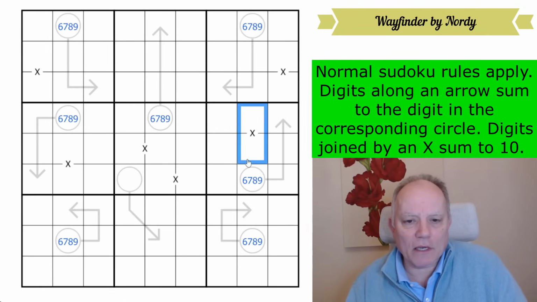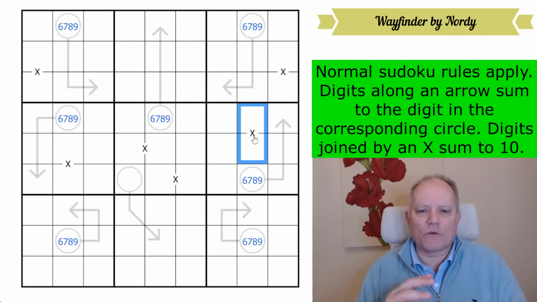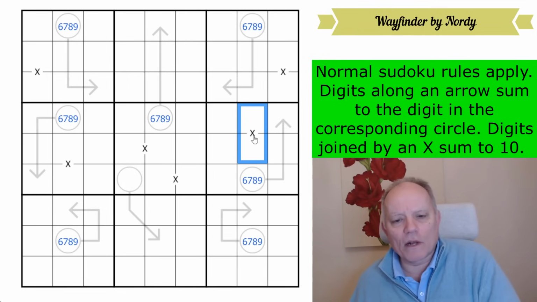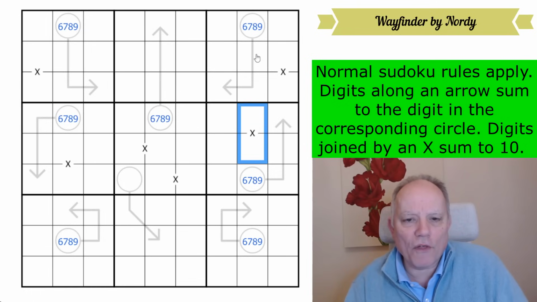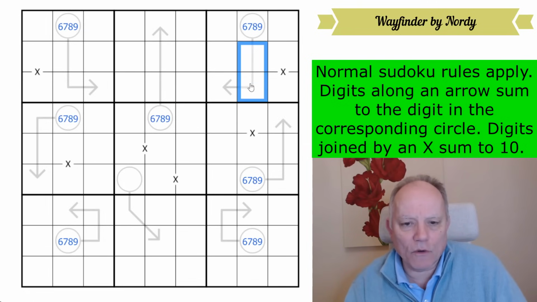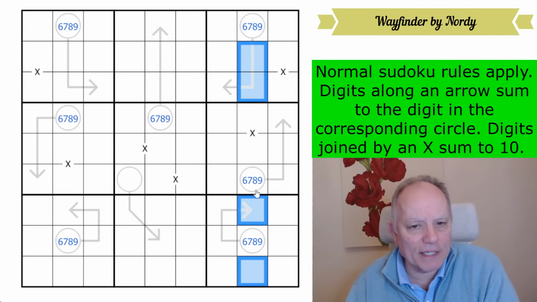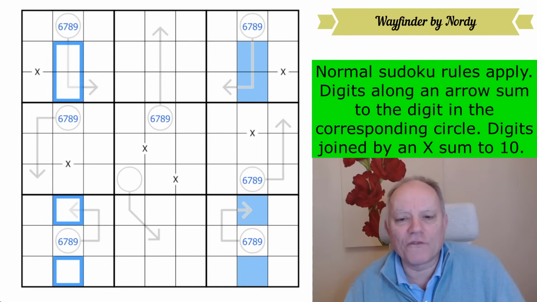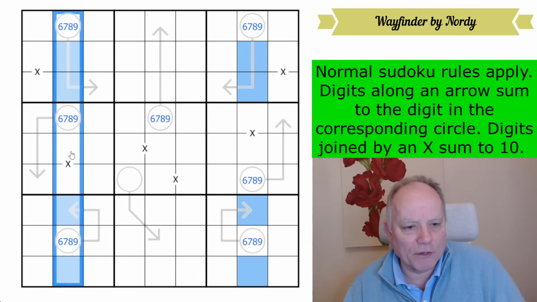And in this column, there is going to be another of that quadruple on the X. Now, an X is always made up of, well, the 4 combinations are 1, 9, 2, 8, 3, 7, and 4, 6. One of those is always from those high digits, 6, 7, 8, 9. So the 4th high digit in this column is going to be on the X, and all of these are going to be low, which I will colour blue. Now, blue today, for me, in this puzzle so far, is representing the digits 1 to 5, not 1 to 4. So it's exactly the same story in column 2, where there's an X.